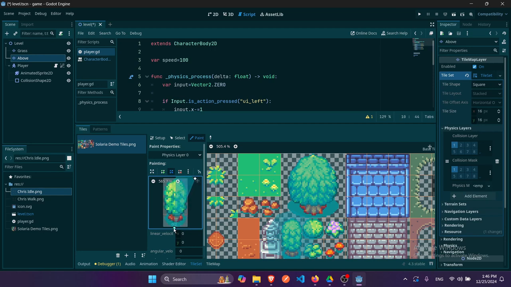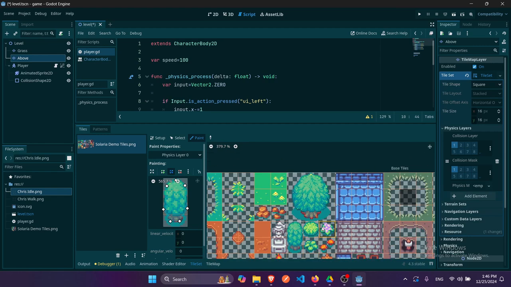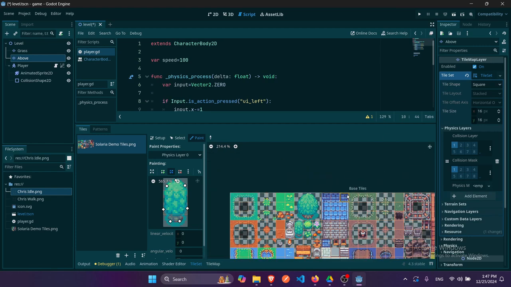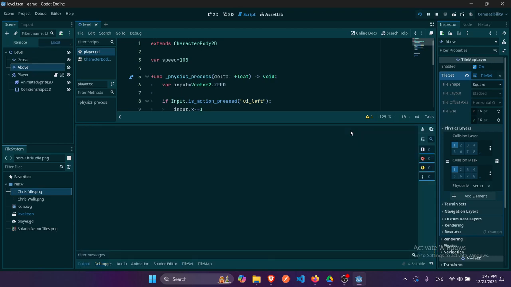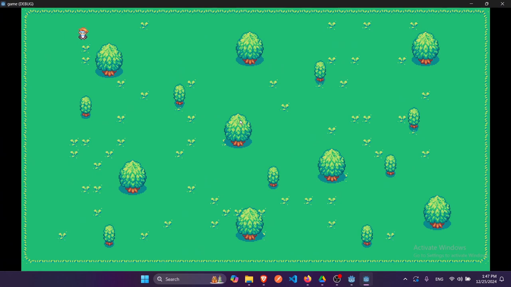Let me zoom in a little bit, put it over here, put it over here. Give it collider. You can also use auto tile maps, but as a beginner, using these also makes a little bit more sense. Okay, so I'll just click this one, and now this one also has collider. So I think this much is only we want colliders in. So if I run it, as you can see now, I cannot go past through my trees or this small tree also. Okay, pretty cool, right?